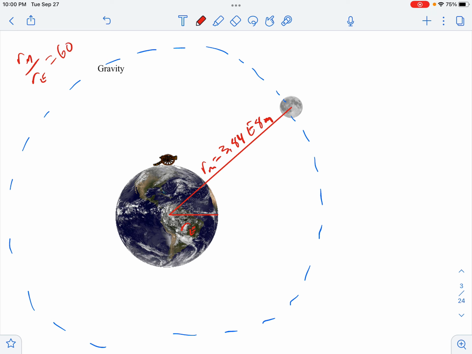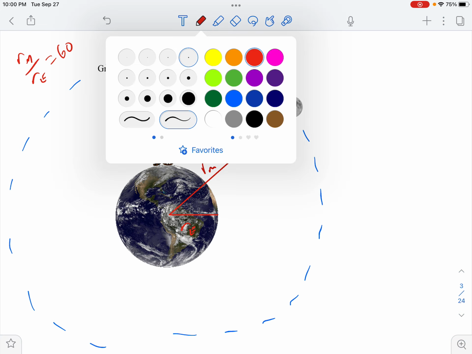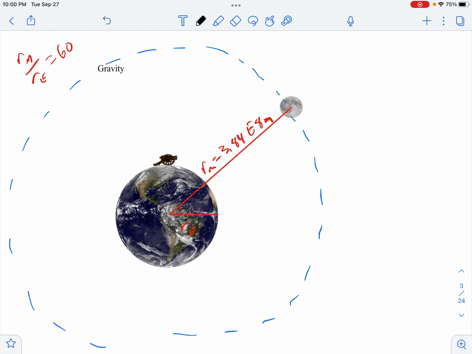Well, anyways, what else do we know about the moon? For forever, people have been tracking the moon and using it as a way of keeping track of time. It takes the moon about a month to orbit the Earth once. It's not exact, but you can pay attention to when the new moon shows up, and that occurs once every 27.3 days. That's the orbital period of the moon. It's how long it takes to go around once.